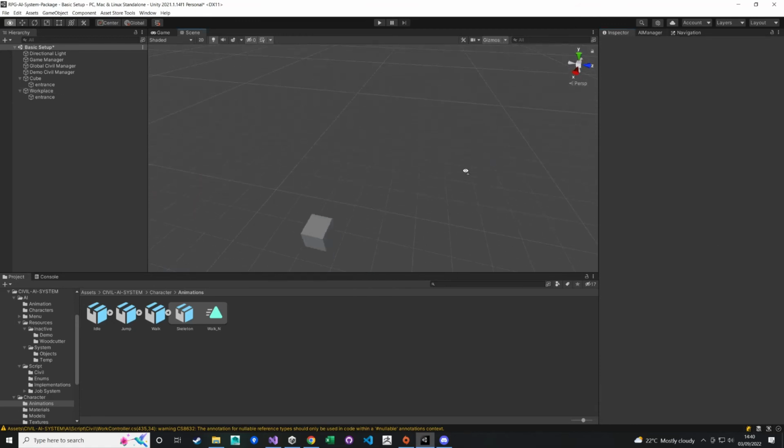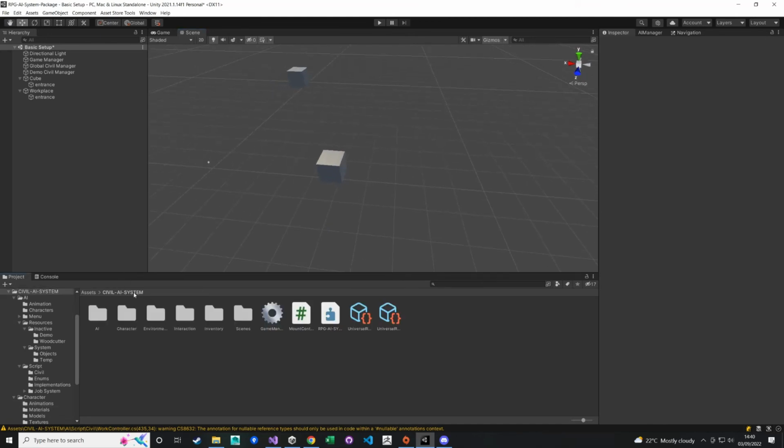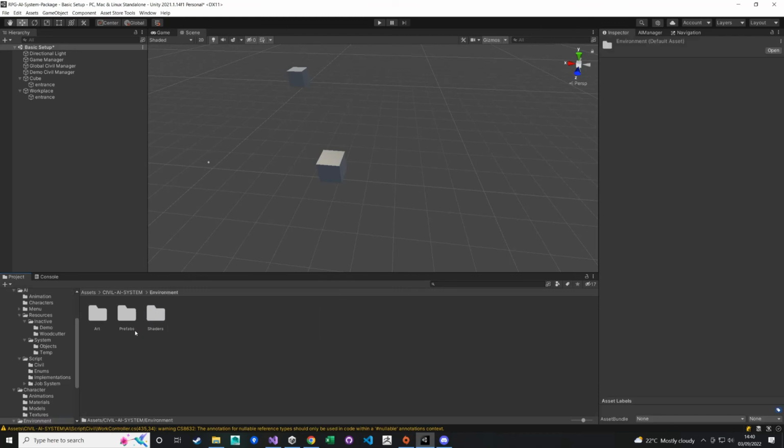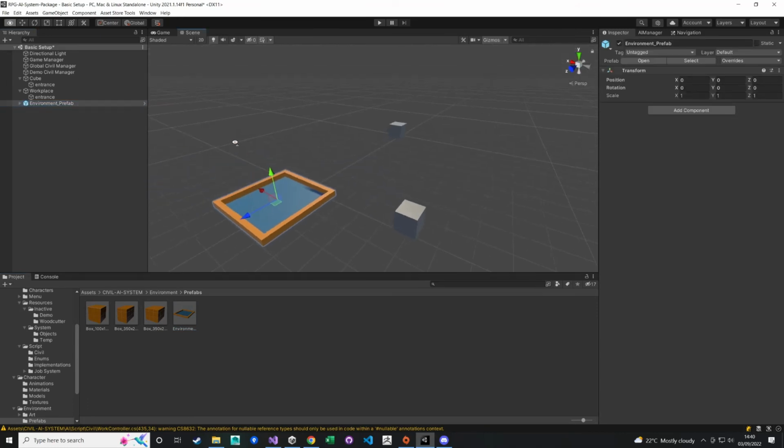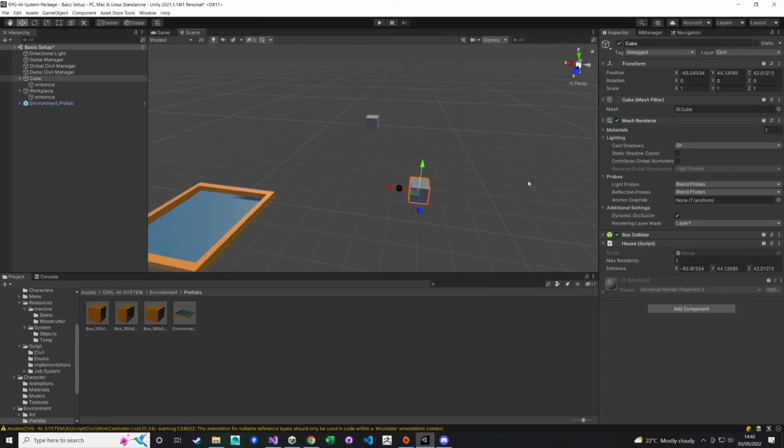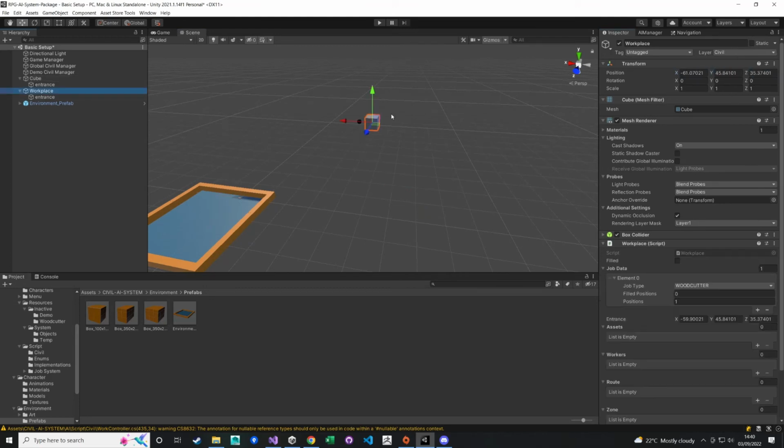Of course, we need to add in an actual terrain area for them to move around, because the AI needs to be on a nav mesh. It can't just be up in the air. So we'll just spawn in this scene. We'll move these to 0, 0, 0, and we'll also move this to 0, 0, 0.